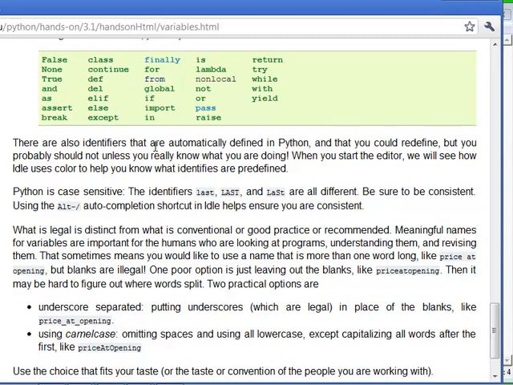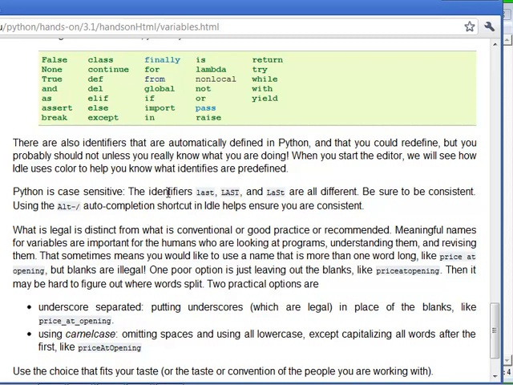Now, if we get into editing in the IDLE editor, this is made simpler by the fact that all the reserved words come out in a special color. Basically, if your identifier looks black in IDLE, you're covered. If it doesn't, you're not.